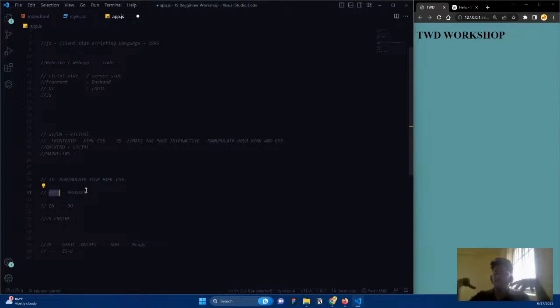So ECMAScript is nothing but a governing body for JavaScript that tells how JavaScript should perform in the browser. Based on the rules given by ECMAScript, all the browsers know how JavaScript needs to work. So they modify their own engines according to how JavaScript needs to perform. Okay, so that is what ECMAScript is. ECMAScript is not a separate language or the same programming language. It is a governing body. ECMA stands for European Computer Manufacturers Association.